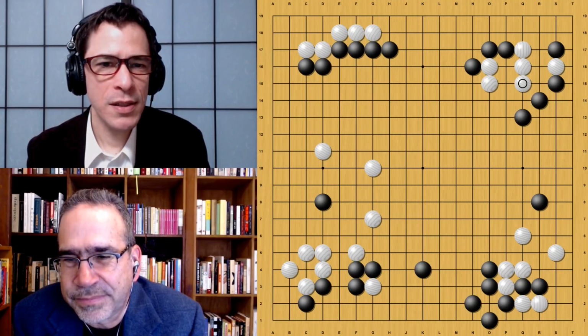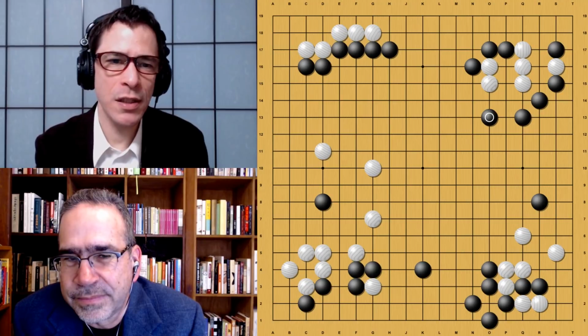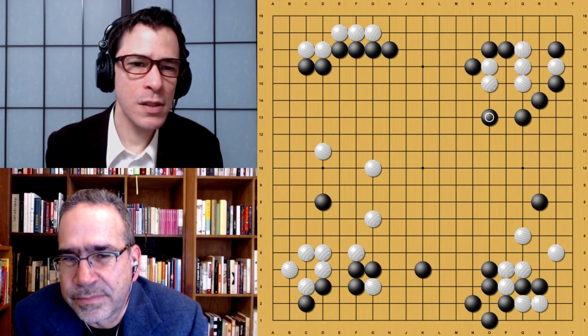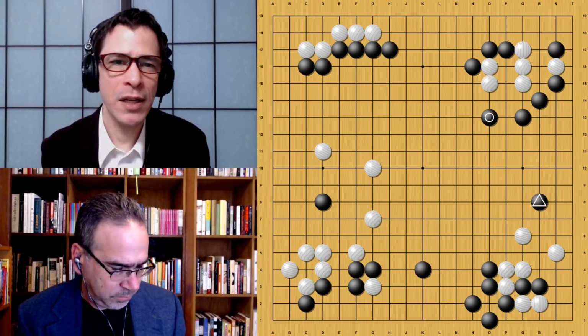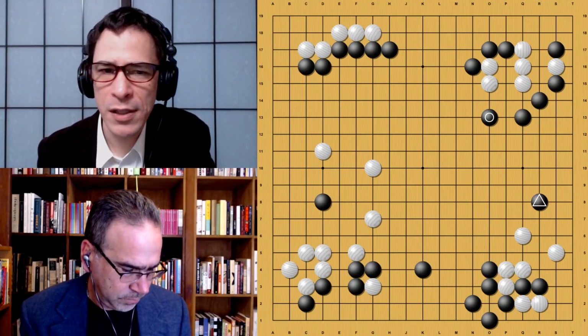And so white plays this, and black is chasing the white group. So you can see black is chasing it from the right, so as to make that overextension. I'll mark the stone, this stone that was overextended. If black can get a lot of thickness in the area, then it's going to be okay. So black's trying to justify this big extension that black has made on the right side.